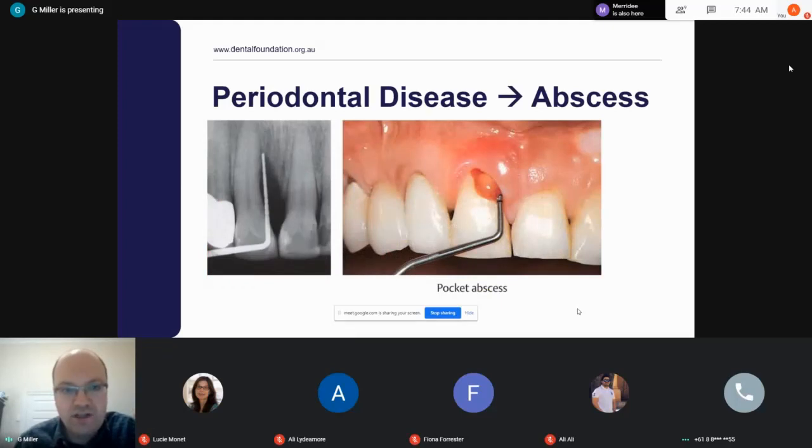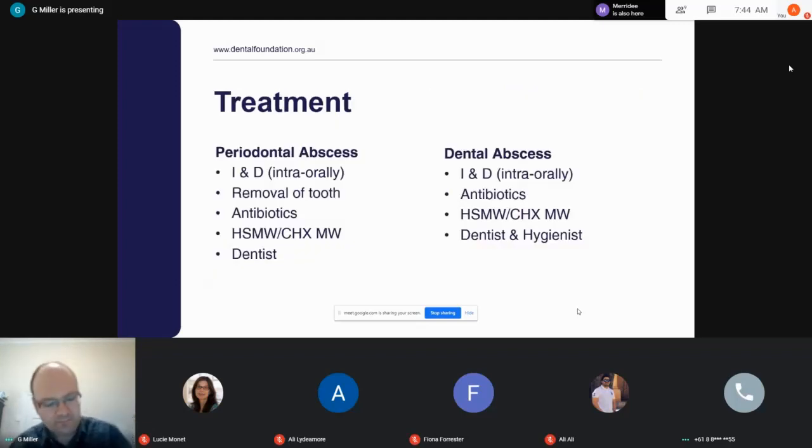Now, unfortunately, periodontal disease is most commonly asymptomatic, so people do not know that they are actually suffering from the disease unless they have regular dental checkups and unless they have radiographs taken. So in this case, were it not for the purulent area on that upper right central incisor, this patient would not be aware of the disease process that was occurring.